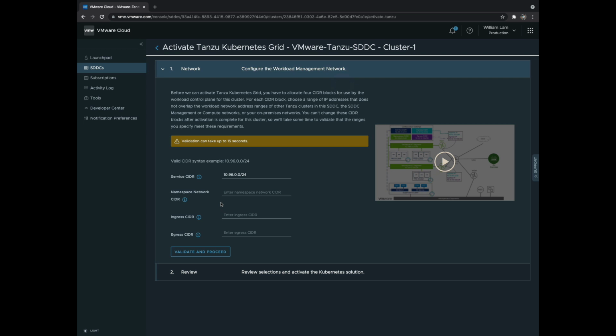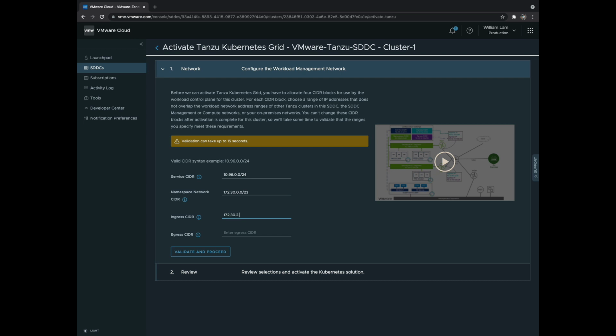After that, you'll be prompted to provide 4 pieces of information. This is all that is required to enable Tanzu services. These are the various CIDR networks that will be used to configure your Tanzu services on your specific vSphere cluster. This includes the server CIDR, which you can leave as a default, and the vSphere namespace network CIDR. These are IP addresses that will be allocated for each of your Tanzu Kubernetes Grid cluster virtual machines, as well as any VMs that are provisioned out of the VM service.